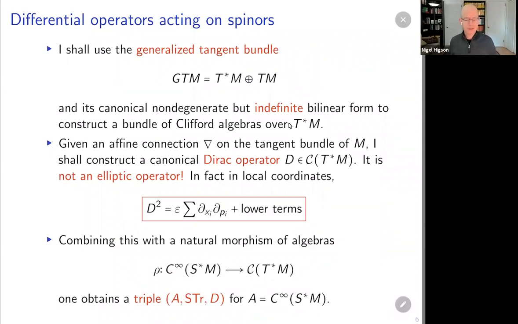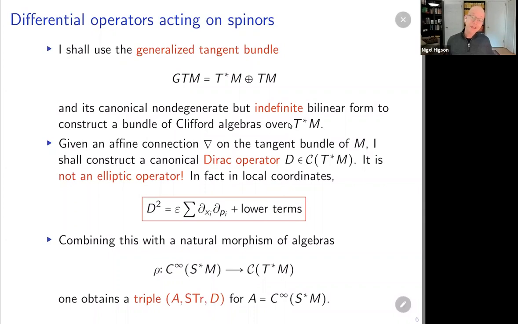It has, and that's related to the fact that on this generalized tangent bundle the natural metric, in quotation marks, is an indefinite form. The natural way of pairing cotangent vectors against tangent vectors has signature (n,n), not signature (2n,0). Okay, and so we have an interesting algebra with an interesting supertrace. We have a Dirac operator, and finally there's a simple way of including functions, the function algebra for the cosphere bundle, into our interesting algebra, curly C.